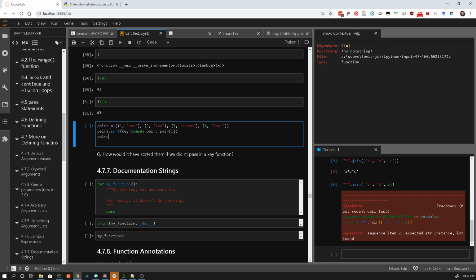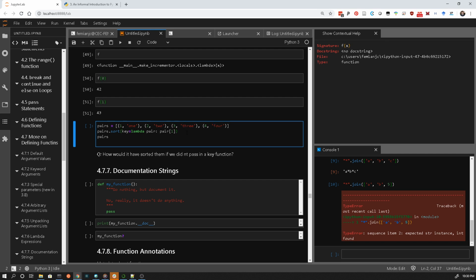So the function key takes an element of the list, which in this case is the entire tuple, and it's supposed to return the thing that you use as the basis of your comparison. And in this case, I'll return the second item of the list, so the strings 1, 2, 3, and 4.